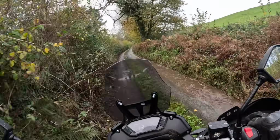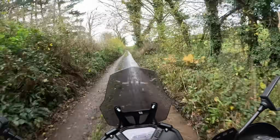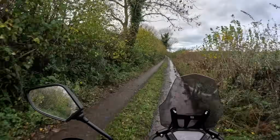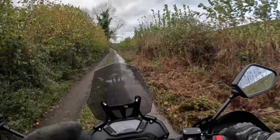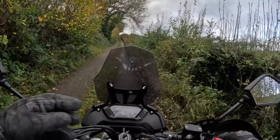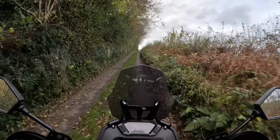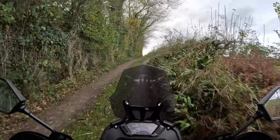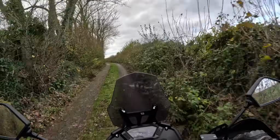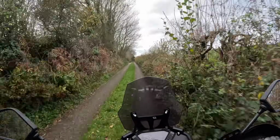So yeah, that test bike coped with it really well, and I enjoyed riding it. I found it fun to ride in the mountains. I enjoyed the challenge of riding it with a faster group of bikes as well. Obviously some of those were 790 KTMs and stuff, so on the straights, no chance of keeping anywhere near them. Through the corners, through the mountains, I really enjoyed the smaller engine, having to work it, having to ride it that little bit harder and be a bit more in tune with it. And I found that the Voge responded really nicely to that type of riding.